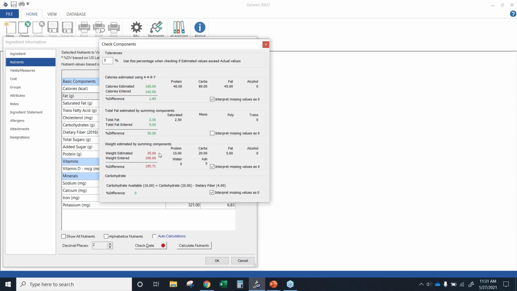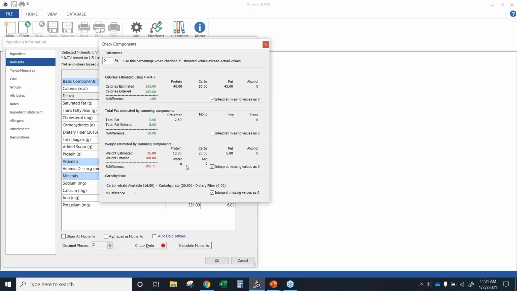Ideally, I would want these numbers to add up, but again, I do need to have more detail, especially water, which could be a very significant component of this ingredient. If it's any kind of moisture containing, then I'd want to make sure that I populate the water field. But again, it's good practice if you have any or all of this data to populate these fields.